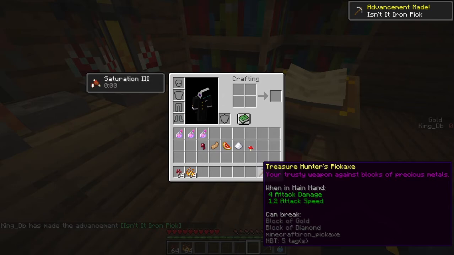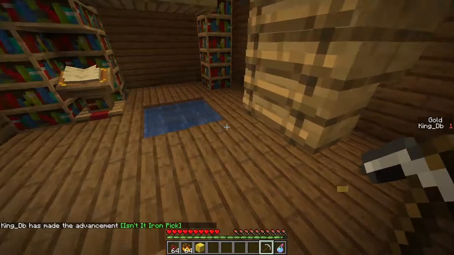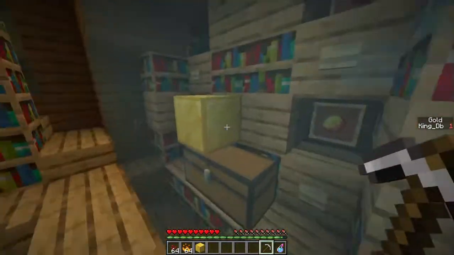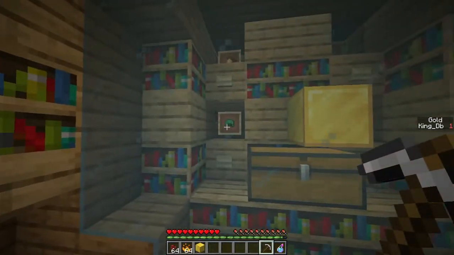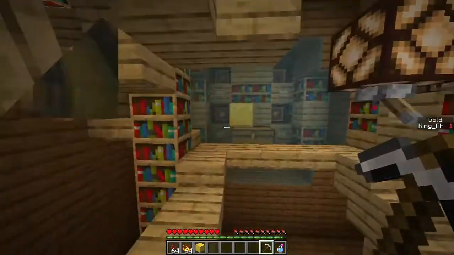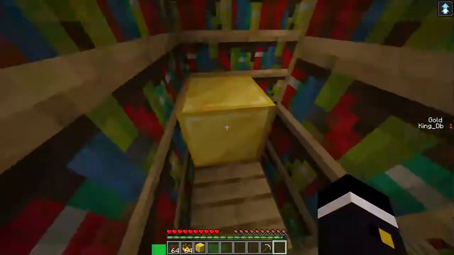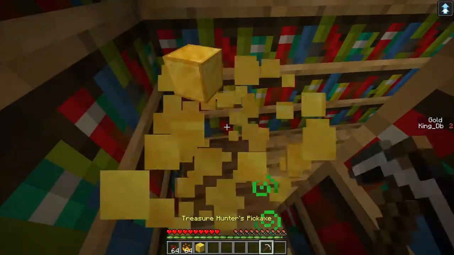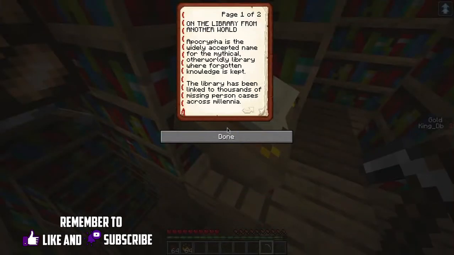Pickaxe. Gold and diamonds. There's one here. Oh, it's a collectible. Okay, so there's one there. There's a turtle head. I want that. There it goes. So what is up here? There's gold, which I'll take. And there's a little passage.